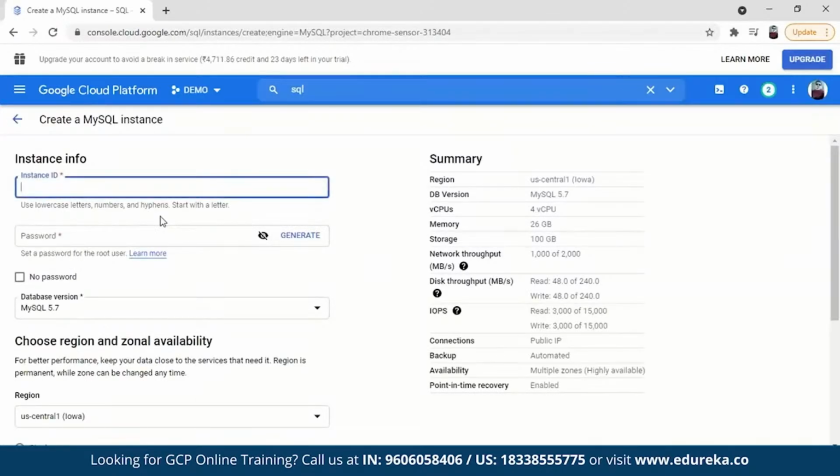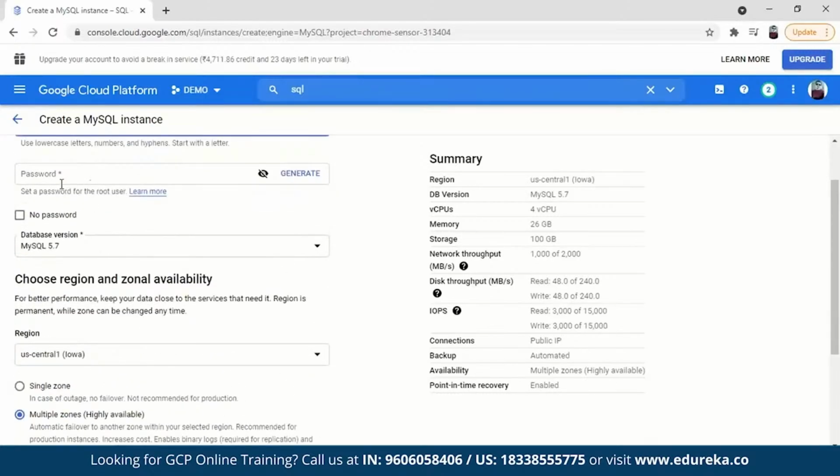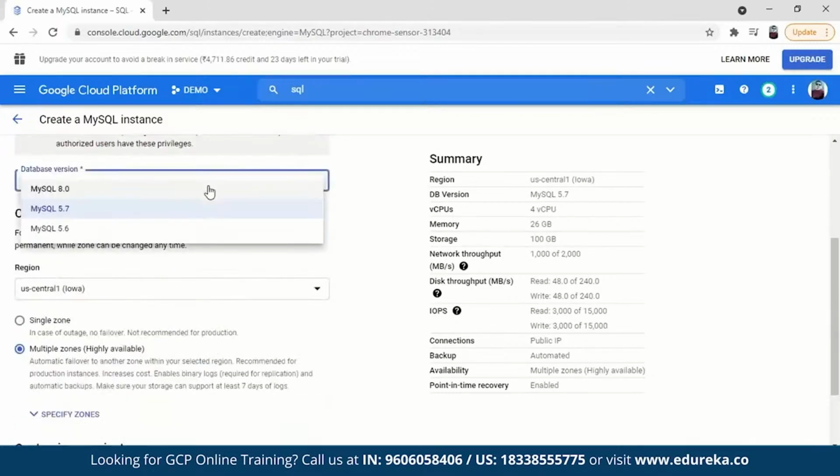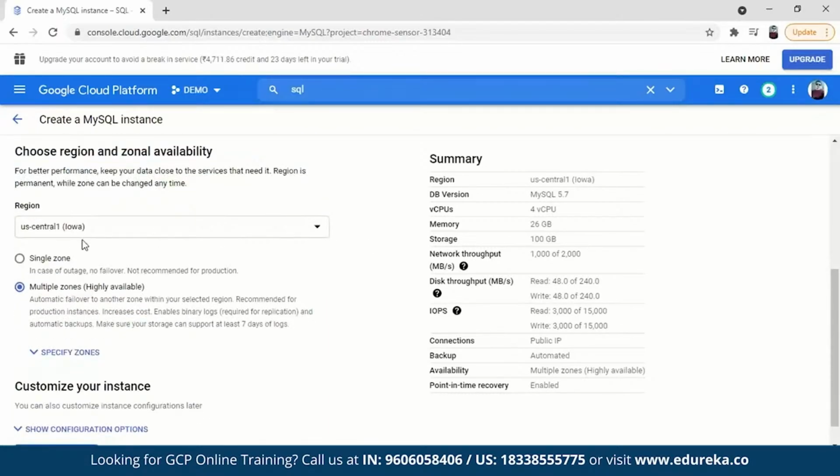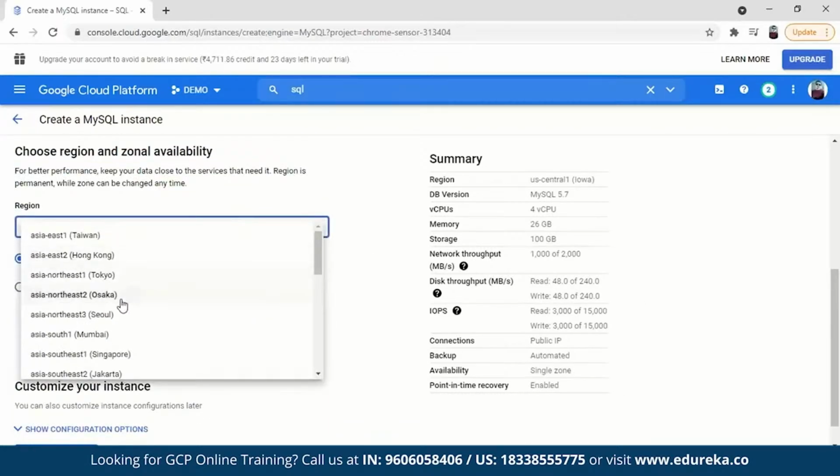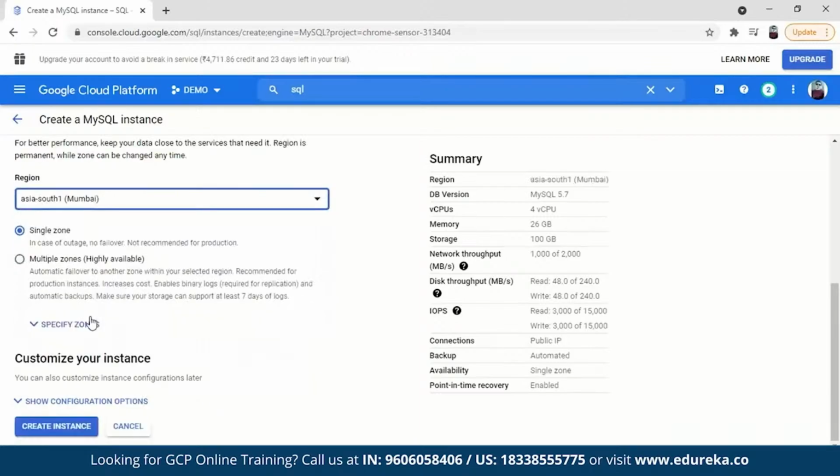So you can give a name. One more thing, it should be unique. You cannot repeat the name of an instance again and again. So give it a unique name. I will just give database service demo. Also there should be one number, so database service demo 1. Also give the password if you want to, but right now it's just a demo, so I will choose no password. Also choose the version from here. Right now I'm going with MySQL 5.7 only. Also select your region, the one nearest to you. The region nearest to me is Asia South 1. Also select your zone.